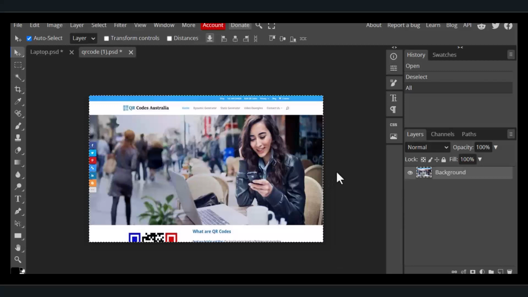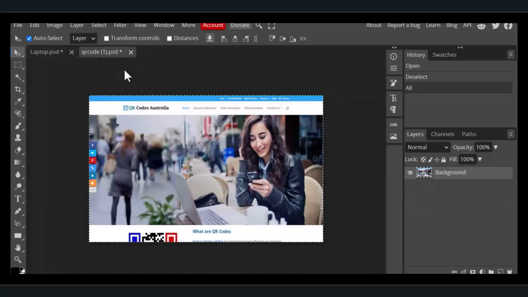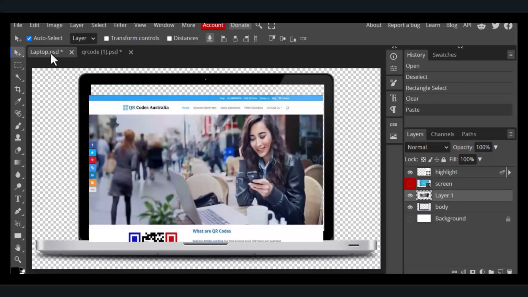I'll do Control Copy. I'll go to the PSD. Now this is actually a JPEG, but because we use everything in layers, it automatically converts it to a PSD. So I'm going to go Control V, and here's my picture.